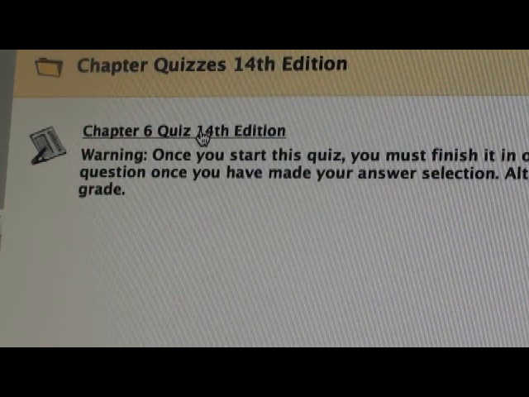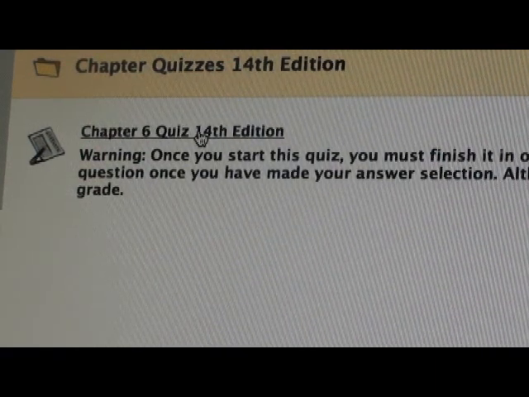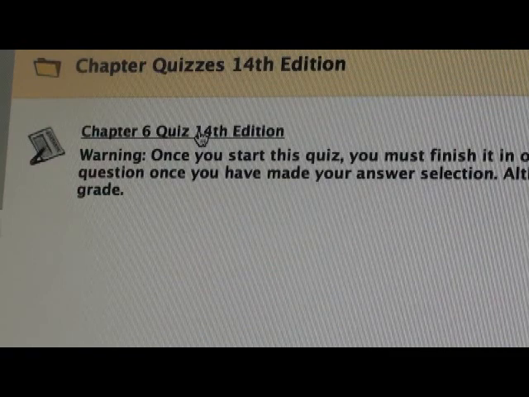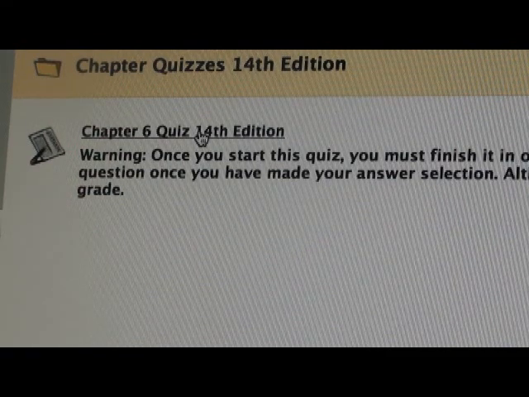If you click somewhere else or close your browser or your computer freezes or the power goes out, the program Blackboard will think that you completed the quiz and it will not let you back in there. So you have to take this quiz by, once you start, finish. There's no time limit, one question at a time, and when you're done, then you can safely move away from the page.